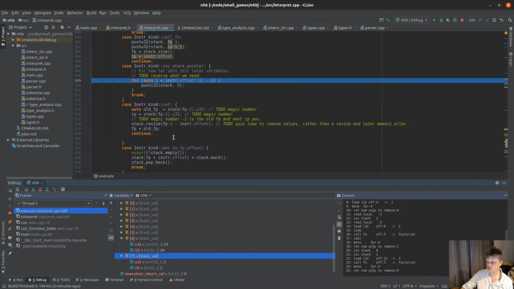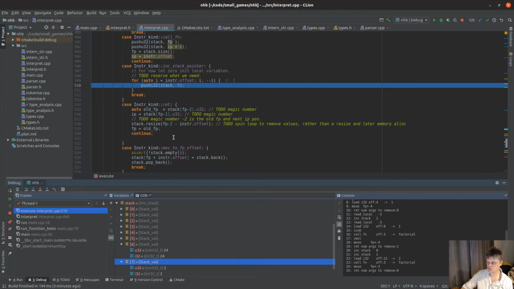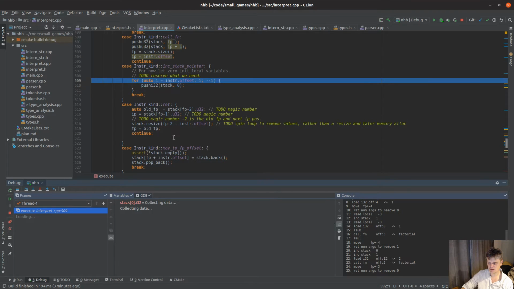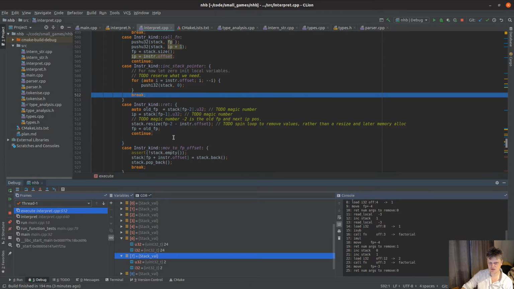We should increment the stack pointer. Okay. I wonder why we're doing that. Oh yes, we are. We're returning x times the factorial. That's good.